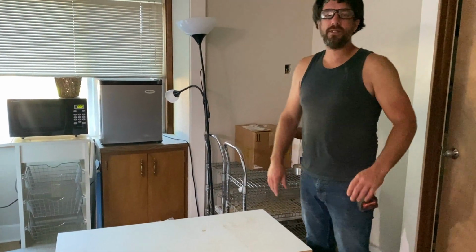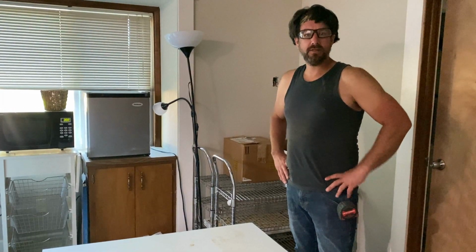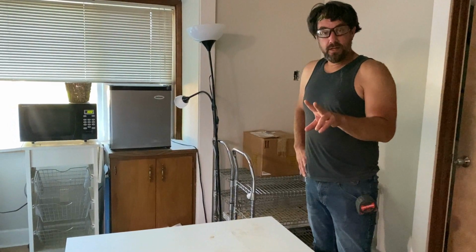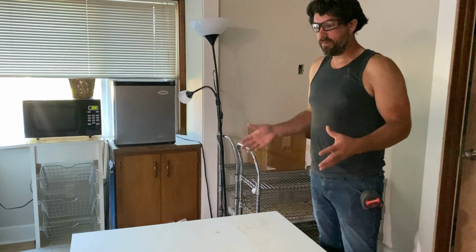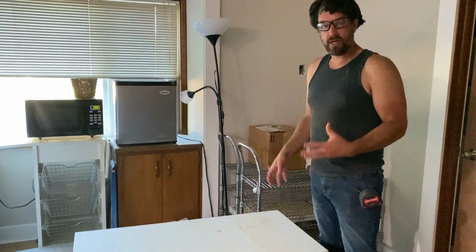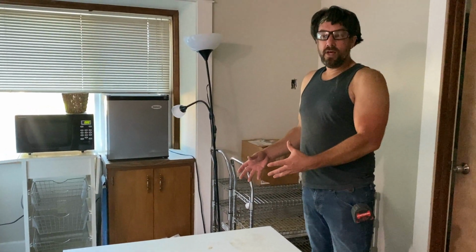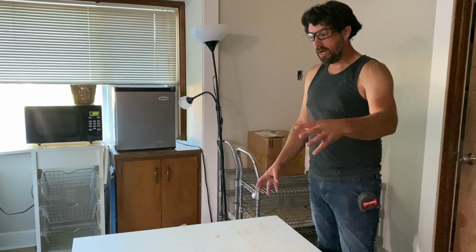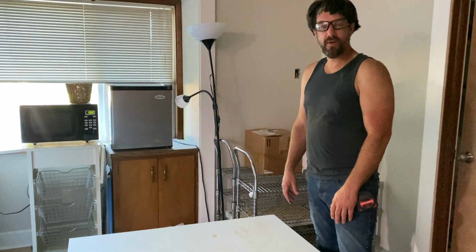What else is there? Oh, we're ordering some custom gaskets. I don't know which ones yet, but I found a website that sells custom sized gaskets for a reasonable price, and we're going to double gasket it because that's what you want to do when you're doing a refrigerator like this. You want to have 2 layers of gasketing to really prevent air exchange from the outside world, because any air that makes it into here will condensate on the inside, and that's how you start getting ice buildup and things, and that causes a lot of problems. So the more you can limit the air exchange from outside of the box, the less icing you'll have in the unit itself. That's what I understand anyway.